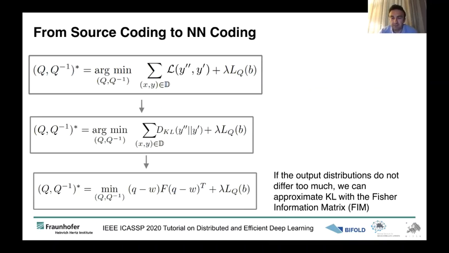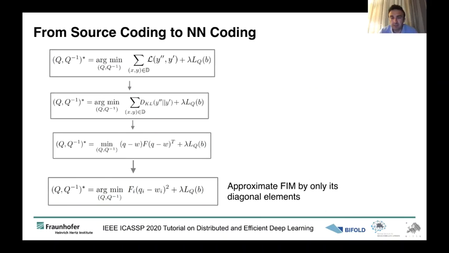And we can even simplify things by just modeling the Fisher information matrix by its diagonal elements. By only making it a diagonal matrix, we arrive at this rate distortion problem, which is a weighted rate distortion problem.